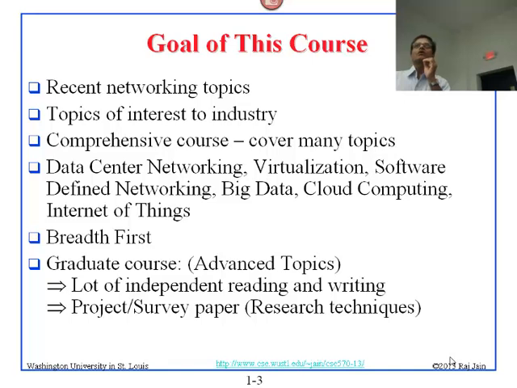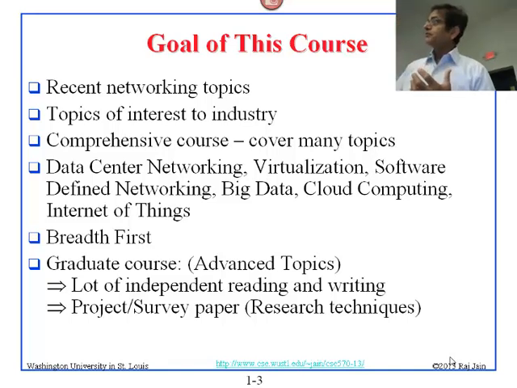And so if you want to get a job in the industry, in the academics it is different, by the way. In the academics, all it counts is your PhD thesis and how you give a talk. But that will not count when you go to an industry. They don't ask you to give a talk in the first place. They just ask you the questions. Right? And if you can't answer them, then they just don't want you. So this is about a comprehensive course, covers many topics.